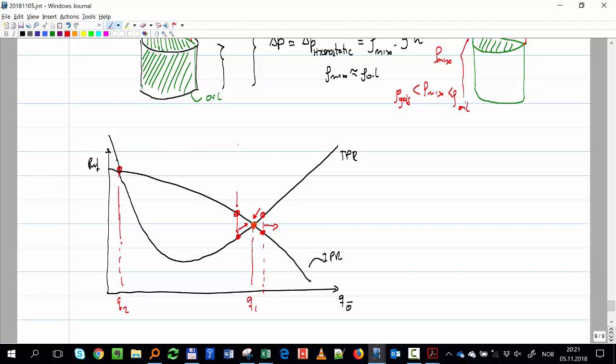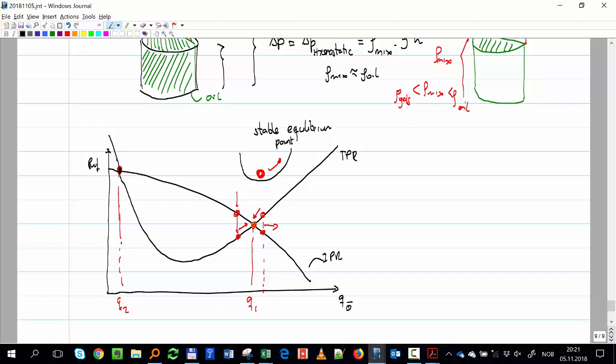So if you see that point, if you make a mechanical analogy, it is like this situation, like a ball inside a bowl. If I move it to the right, it will still go back to the equilibrium. If I move it to the left, it will go back to the same equilibrium. So that point is what we call a stable equilibrium, because no matter how I move the rate, to the right or to the left, it will always tend to stay there.